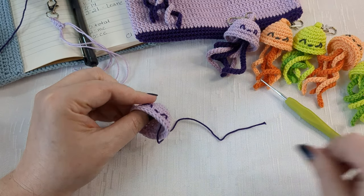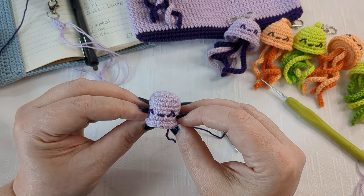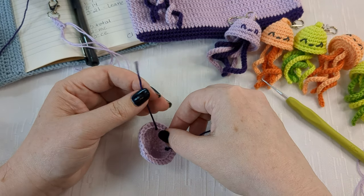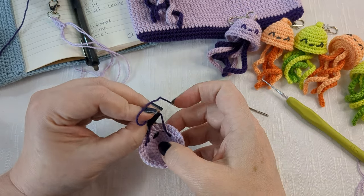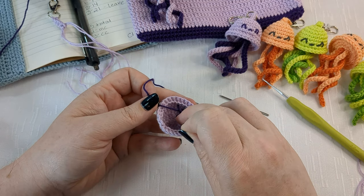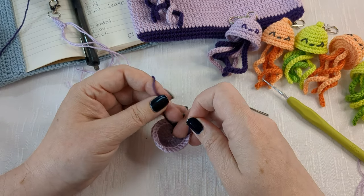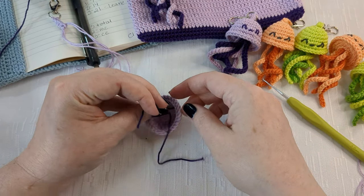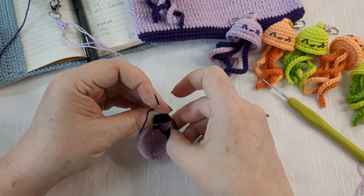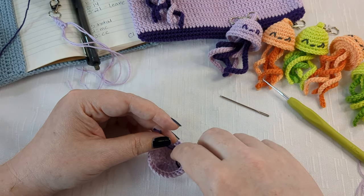And now what you have to do is I just tie the ends together, but I do it very carefully because I don't want to scrunch up my face, and I don't want it to be too loose either, where it comes out a bit. So just the very first tie that you do, try to keep it so it pulls, but doesn't distort your face. Do it real lightly. And then on the second time, you can pull a little tighter. Just try to make sure that you have that first one where you want it.